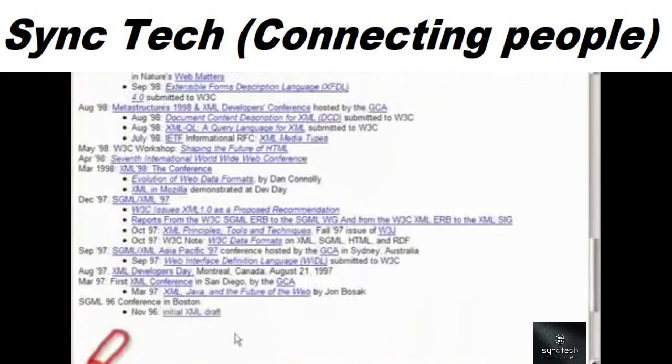And if I pull down to the bottom, you'll notice that the first initial XML draft came out in November of 1996, which means XML is about 10 years old. Now, when it first came out, we heard that it was going to change the way we eat, sleep, think, drive our cars, and use our computers. Now, we've heard that before about other technologies. As it turns out, XML could well do that because XML has opened the door for computer systems to interchange data very easily.